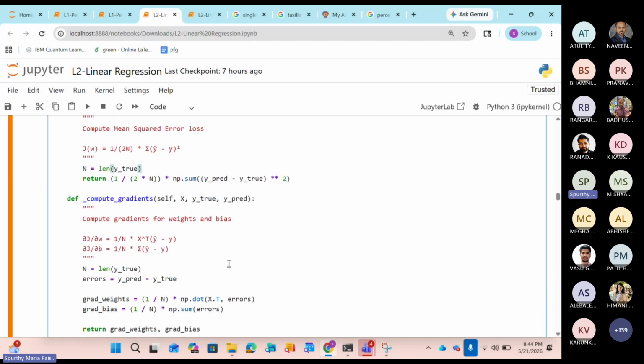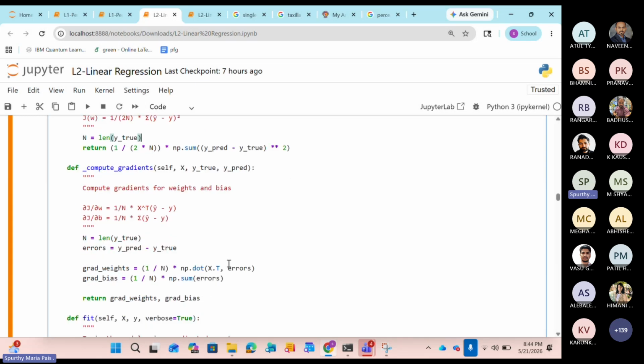So compute gradient. Student, here your learning rate is something very important. You have different ways of calculating how to update your weight and bias. In inbuilt machine learning and deep learning models, the gradient is used.